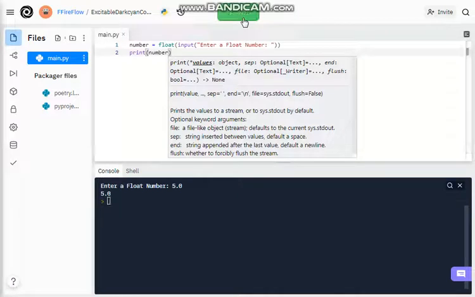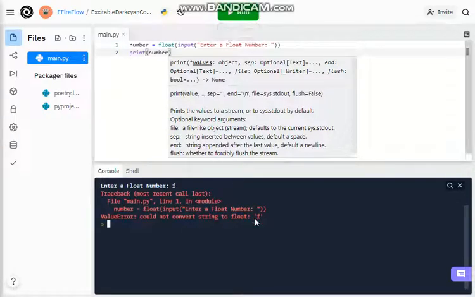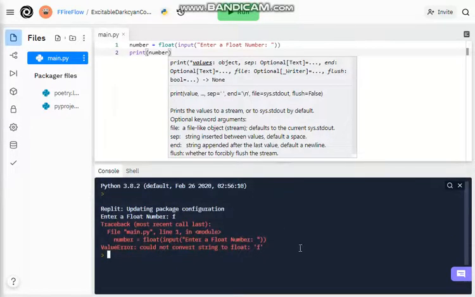But what if I run it again, but I don't put a number, like for example F? Then it will make an error saying that it could not convert string to float.